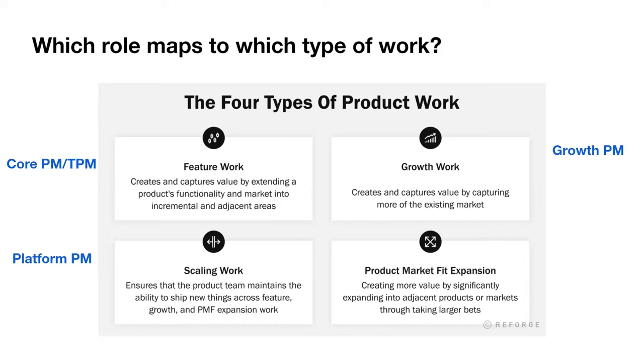And so a platform PM really needs to make sure that the product is able to grow across new features and that it makes sense in terms of the platform strategy. This is a little bit more nuanced than just releasing a new feature. It's releasing a new feature and making sure that it makes sense for the ecosystem, making sure that it's sustainable, making sure that it's not going to have any adverse consequences. And so it's a lot more technical too.